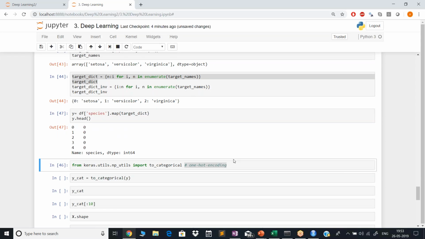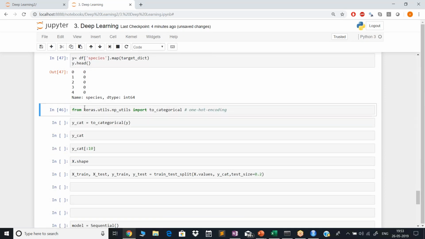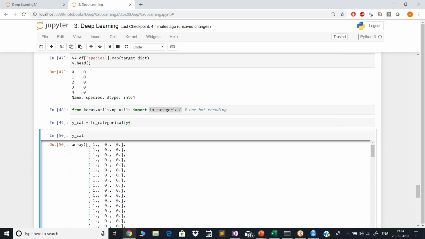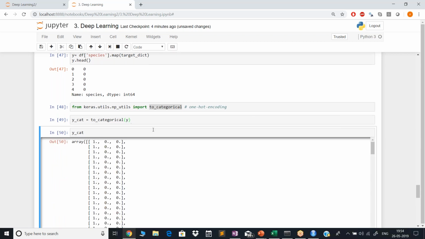In Keras, there is a function which will easily do it for you. From keras.utils.np_utils, you're importing a function called to_categorical. Now you say, take this y column, which I've made as 0, 1, and 2. I don't want it as a single column. I want it as 3 columns: one column for 0, one column for 1, another column for 2. So you're saying convert it into 3 categorical columns. This is how the 3 categorical columns are going to look.